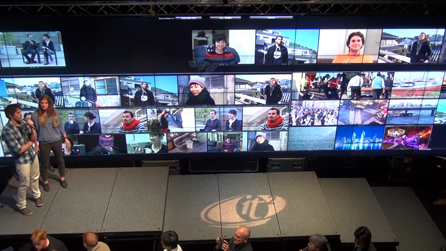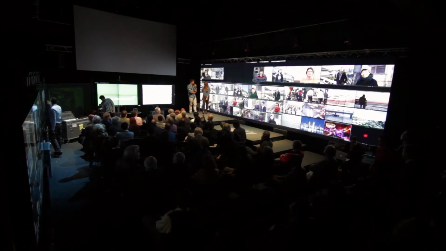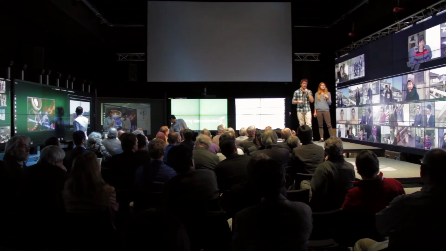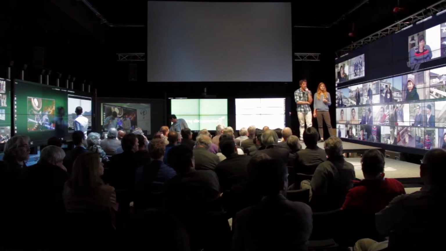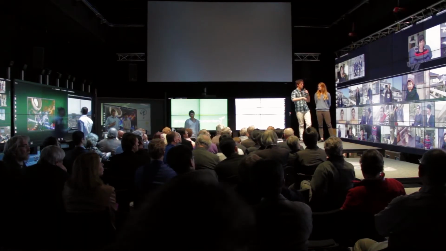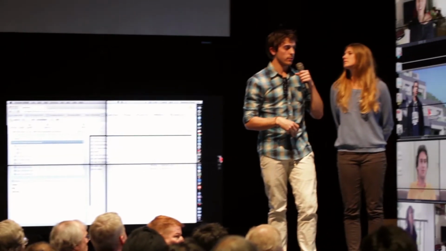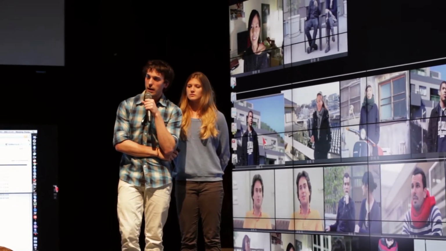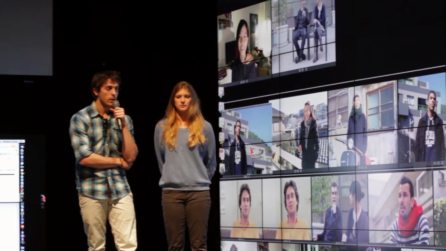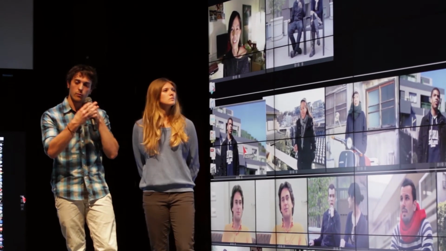Yeah, so we're just going to talk about more how we used the CineSage system to aid us in our collaborative efforts. Obviously with the giant screen, the 4x8, it makes it really easy to view multiple videos side by side, which is something we normally wouldn't be able to do. Being able to compare them side by side in full quality, 1080p, is very beneficial, especially if you have a big group of students. It's a pain to be huddled around one tiny computer. So this was very helpful in that respect.